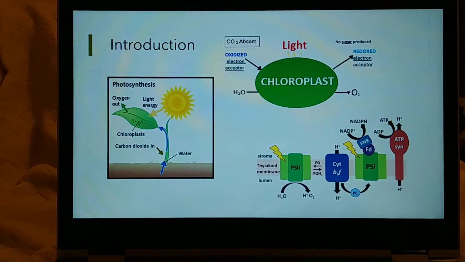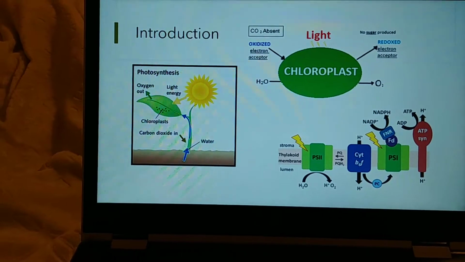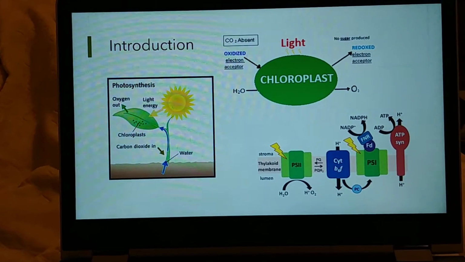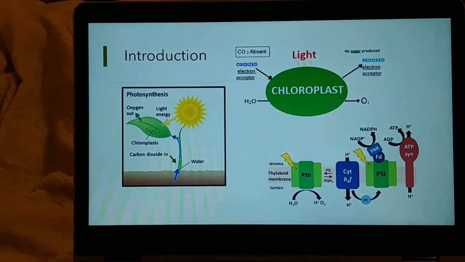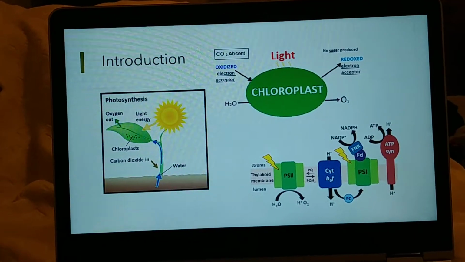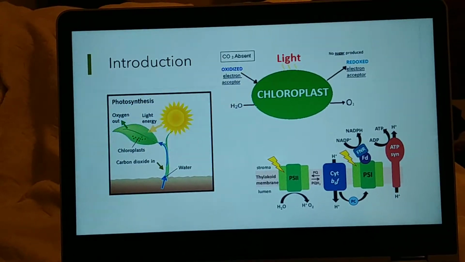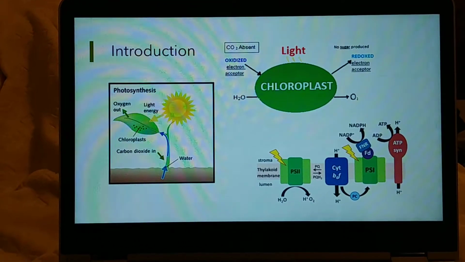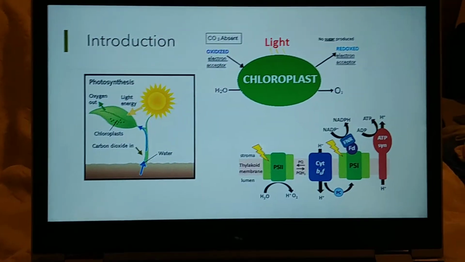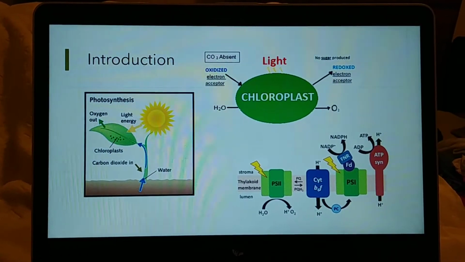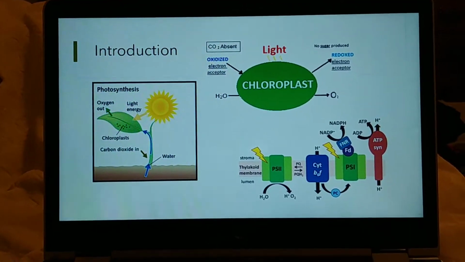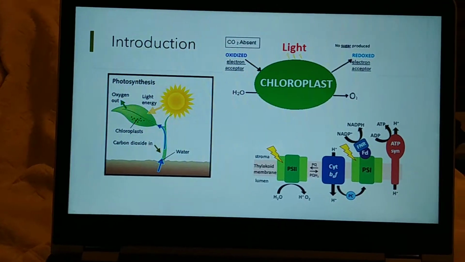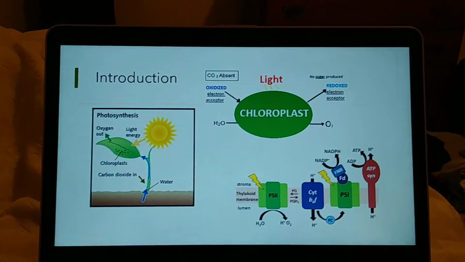So photosynthesis, simply put, occurs within chloroplasts and some algae and bacteria. And it happens when water and light energy combine, and along with carbon dioxide, it creates glucose or other similar large organic molecules. And it occurs within two parts: the light reaction, which is again shown in the picture on the bottom right, and dark reactions, or the Calvin cycle, which I won't be talking about in this PowerPoint presentation.